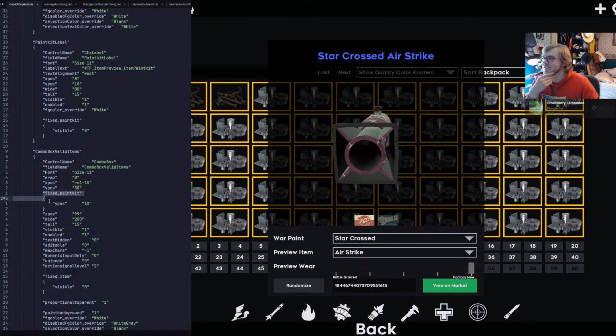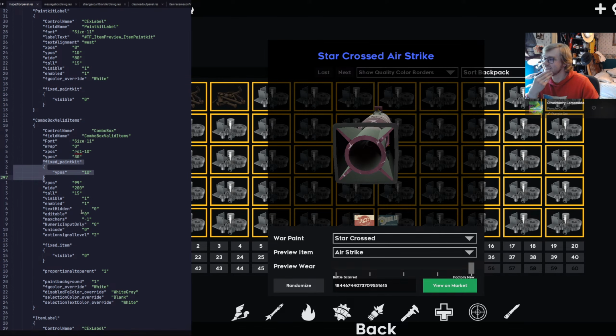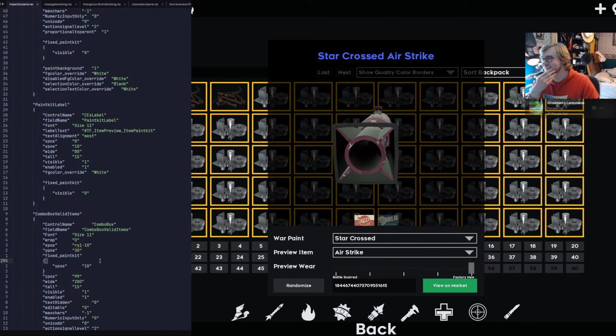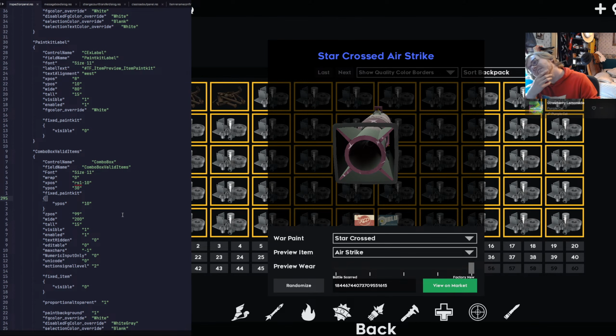I hate that they just like put fixed pink like in the most random ass spots. I guess it's okay there, but that does look cursed.